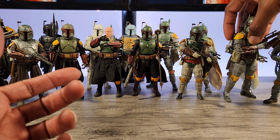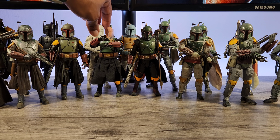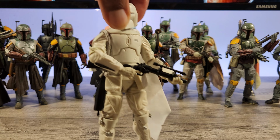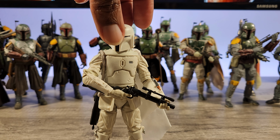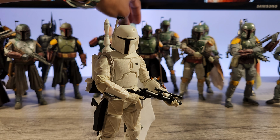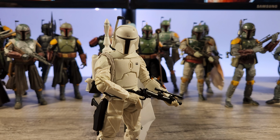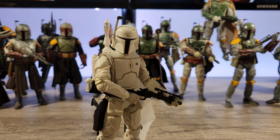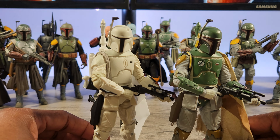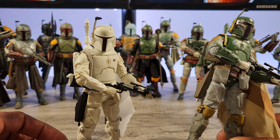Maybe something you're looking for is playability. Well, for playability, then you have the prototype Boba Fett here, and I'll just use them as an example, all the ones in the back here, this Kenner, and I'll even pull out this Empire Strikes Back by Hasbro Black Series. Same body. And these units here, you're not going to break them, you're not going to damage them. Are they posable? Not really.